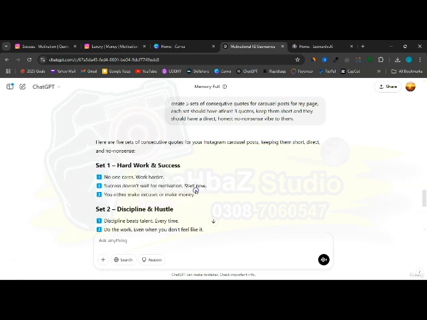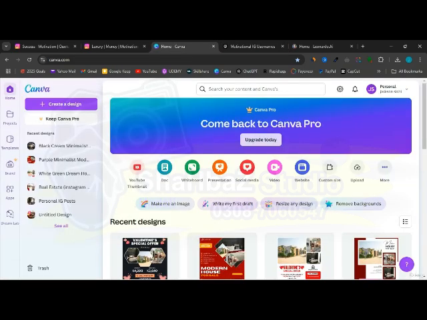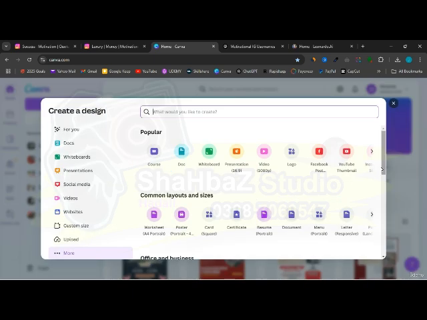So what you can do is come here to Canva, canva.com. Canva is a simple drag and drop design tool that you can use to design pretty much anything. You can see right here, click here to see what you can design with Canva, and you can create a lot of things: documents, whiteboards, presentations, videos, logos, YouTube thumbnails, Instagram posts, carousel posts, infographics.